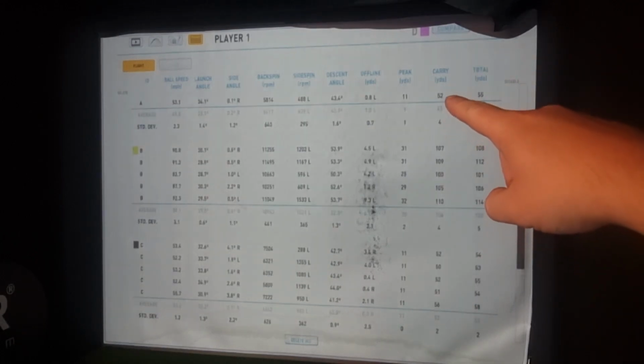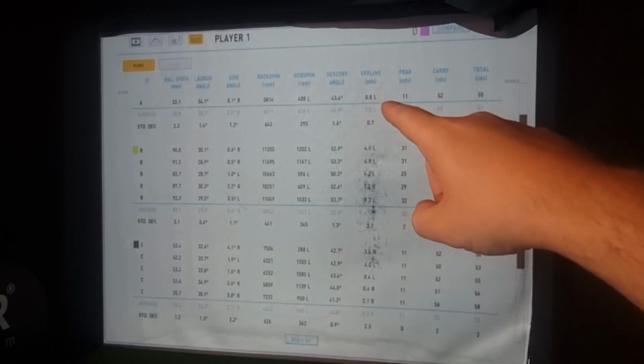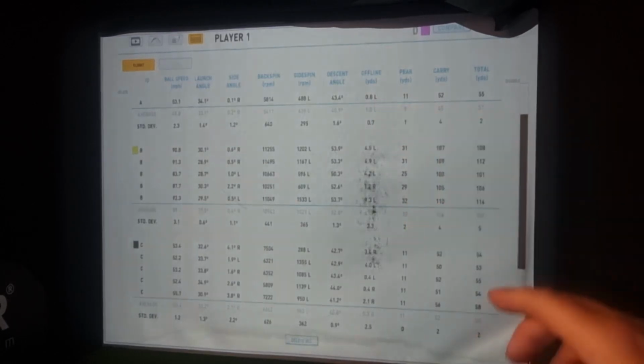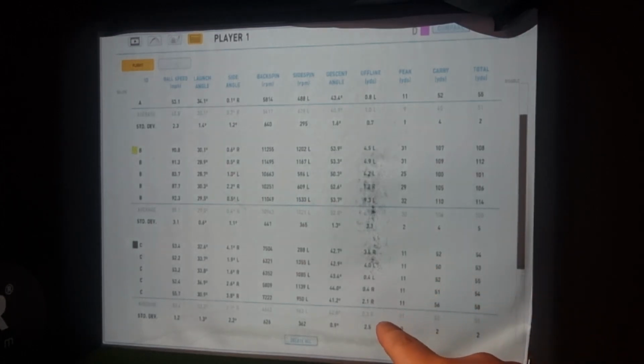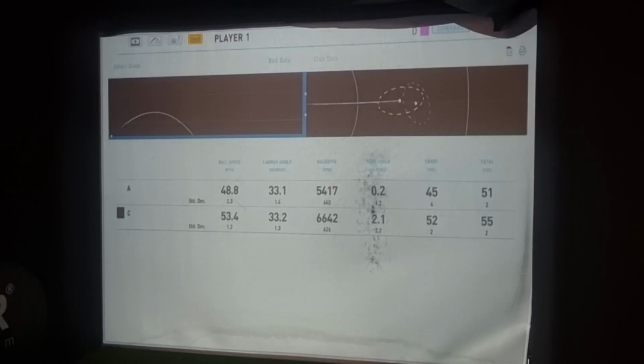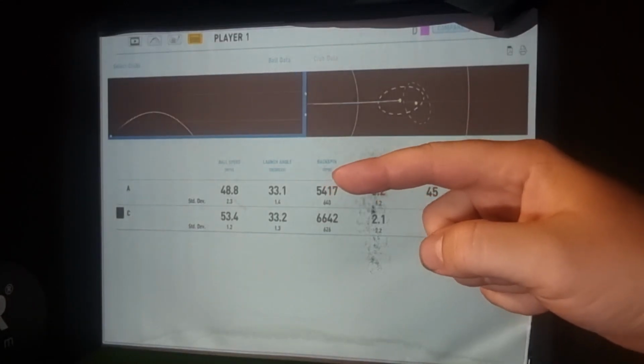So just seeing the bottom end of the averages on A, which is the first one without changing the weight, I've got 45 yards average carry and 1 yard left on average. Peak height's 9 yards. Going into the one where I've got the weight under the grip, on the 50-yard shot, I've got 11 yards of peak height. Very consistent. I'm 0.3 yards right on average, which is 1.3 yards further right in the grouping, and then slightly more digestible. So without the weight, I've got 45 carry, 5,400 spin.